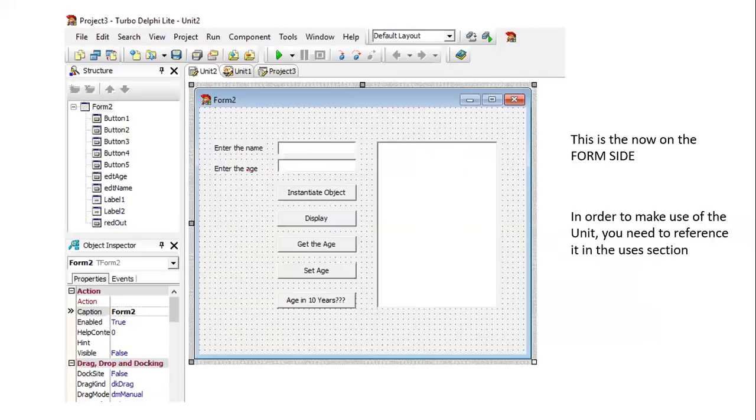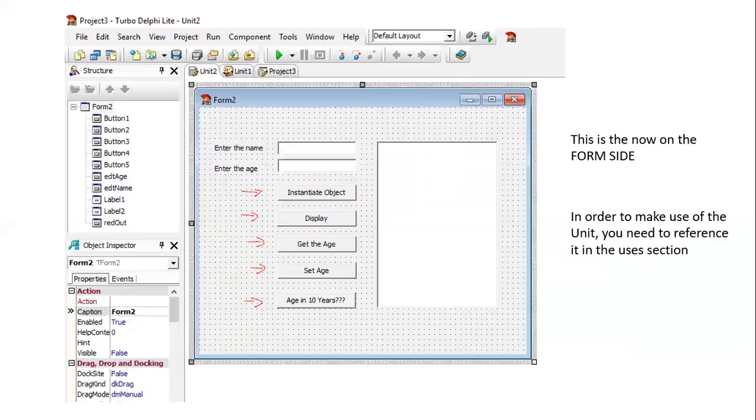I've got an edit box to enter the age, and these are all the different items that I needed to do. I needed to instantiate the object, display, get the age, set the age, and find the age in 10 years.